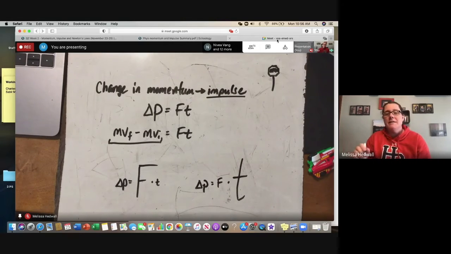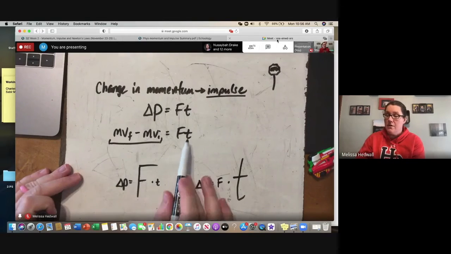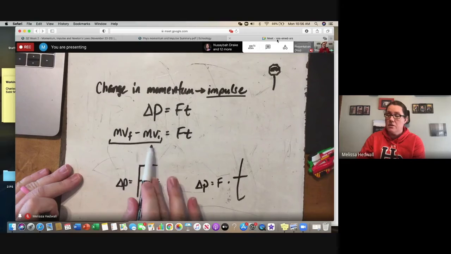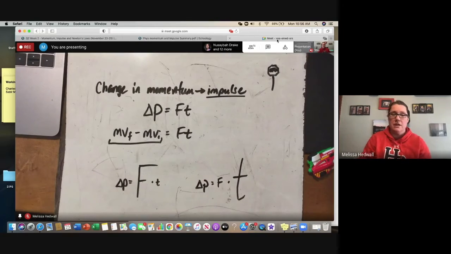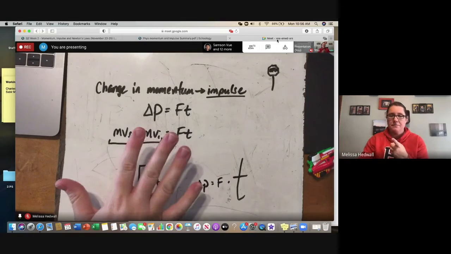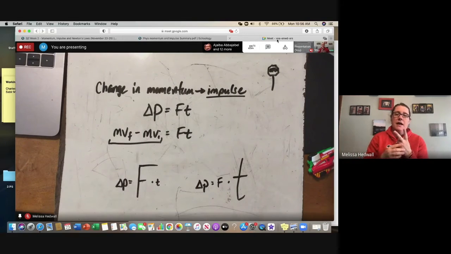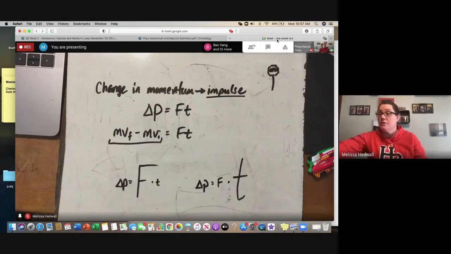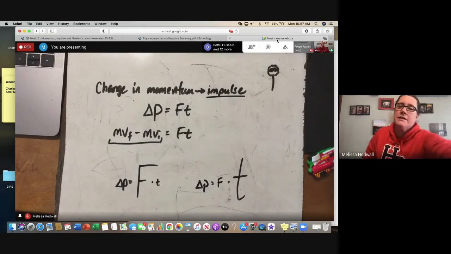So we have momentum on its own, and then we have impulse. Most of the time you'll have to figure out what's going on here to get your force and your time. So I want to do an example of that problem, and then I want to talk about your lab for this week, and then I want to set you up to do well on some of those practice problems that are a little bit more complicated. So I'm going to erase this. If you want to take a screenshot, do that, please.